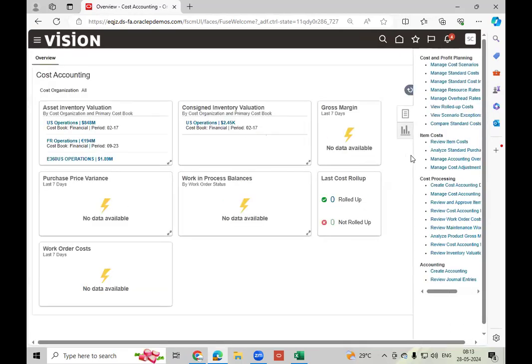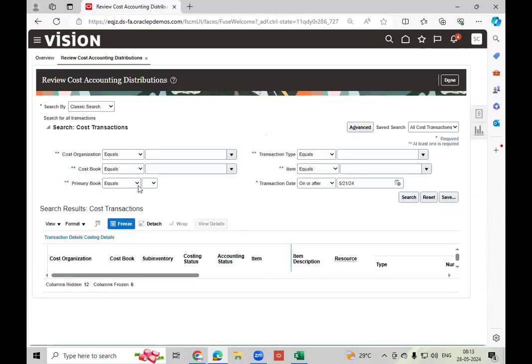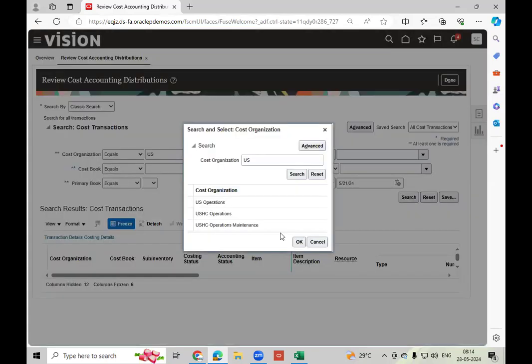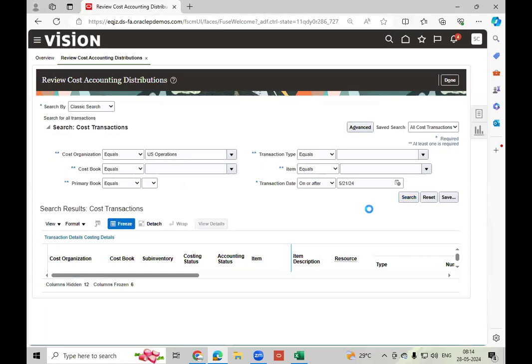We'll identify. Review cost accounting distributions, and operations. So select OK, search.